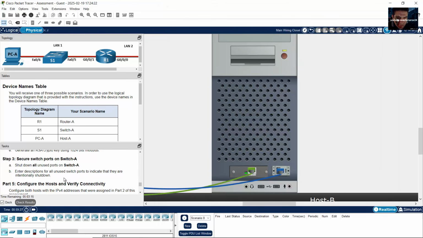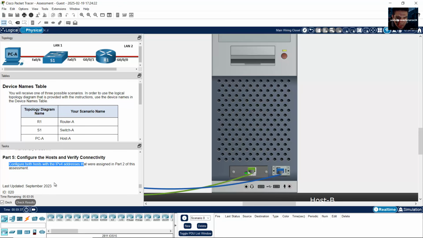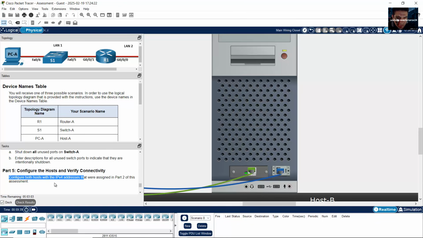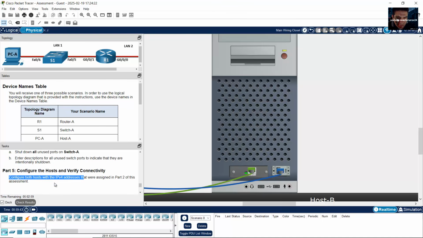Okay, and finally, configure hosts and verify connectivity. Configure both hosts with the IP addresses, and obviously verify connectivity.